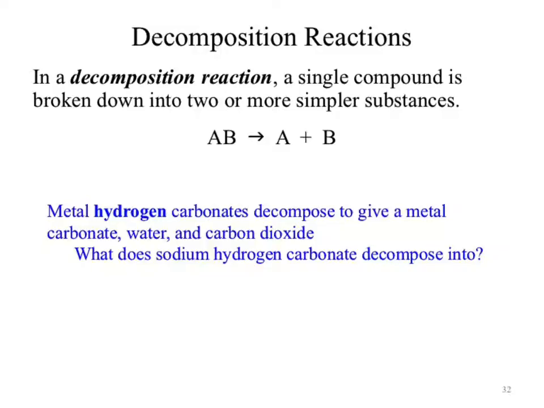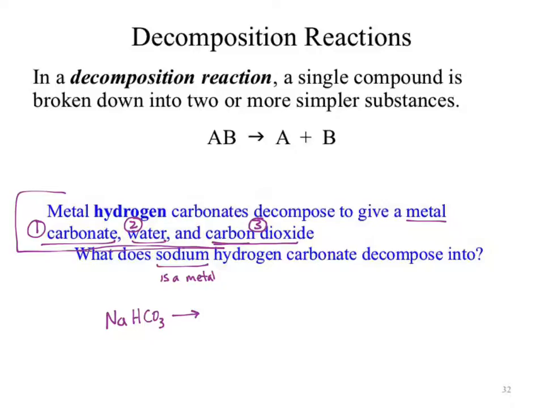And this one I'll give you a couple minutes to go through and solve. I want the equation for what sodium hydrogen carbonate decomposes into. So the official question is just what's the product, but I want the whole equation. Write out your whole equation. We are given information on how to do this reaction in that first statement, so it's now just a question of interpreting that. It says metal hydrogen carbonates. Well, what is sodium? A metal. So if I take a metal hydrogen carbonate and decompose it, what does it turn into?